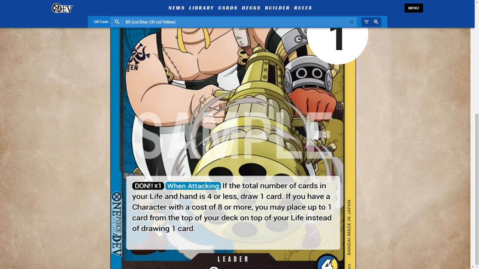If you establish an 8 or larger character on the field, and you have 4 or less cards in your hand and life combined. So if you have 2 in hand and 2 in life, or whatever combination of that equals 4 or less, well, now you're gaining life, and that's a big deal, right?